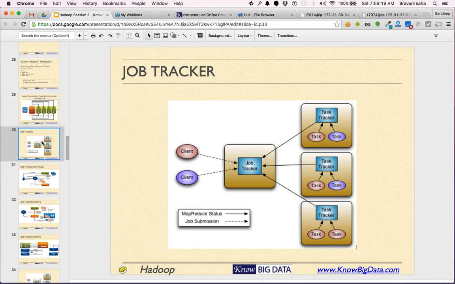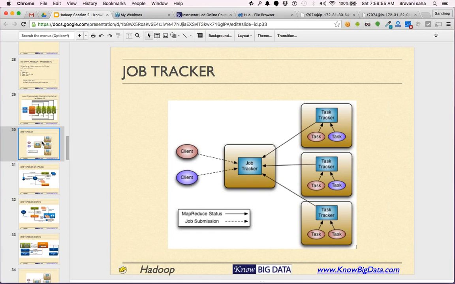And the job tracker tells you that, okay, I will not be running on the full file. I will be running many instances of your program on parts of the file. So you tell the job tracker to run your program on this file, and it makes copies of the program and runs them on many nodes on parts of your file.